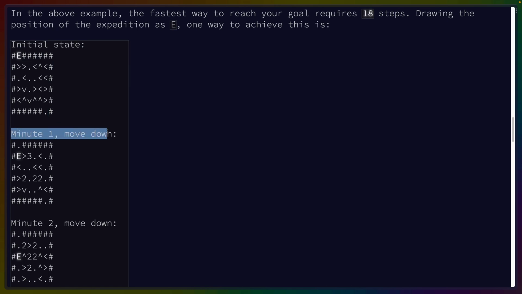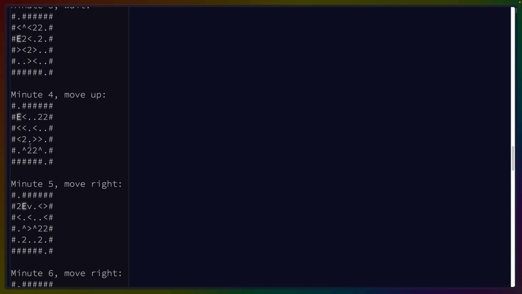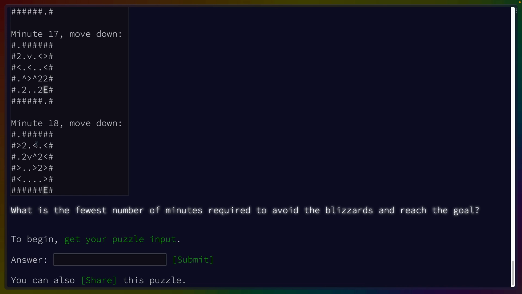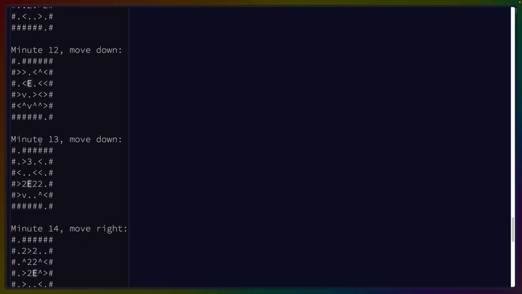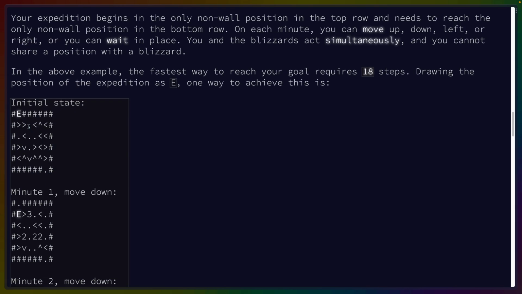And on minute one, let's ignore where we're going for a second. On minute one, all of the blizzards move in their own directions. They loop around. They can overlap so they don't affect each other. And then the only other issue is the time. So if we think about how we would solve this regularly, if these things weren't moving, then I would probably do Dijkstra's or something like that, or A star or whatever. Shortest path from here to here.